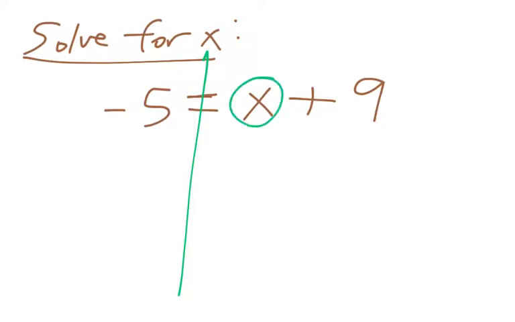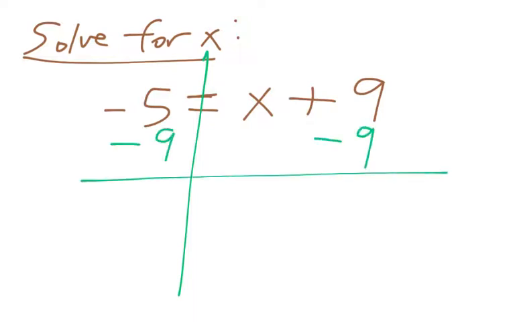So what you want to do is you want to look and see what operation is happening to that variable. So right now, 9 is being added to x on that side. So we want to do the inverse operation to both sides, which would actually be to subtract 9. So whatever operation is happening to the variable, do the inverse. Okay? So we're going to subtract 9 from both sides. So on the right-hand side of the variable, these cancel because a positive 9 minus 9 gives you 0, so we're just left with x.